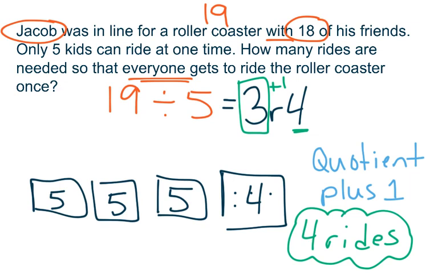We can make a fraction if we're doing things like measurement or if we're doing things with food and we need to use everything. We're adding 1 to the quotient when we don't want people left behind or we don't want items left behind. We need everything to get from one place to another.